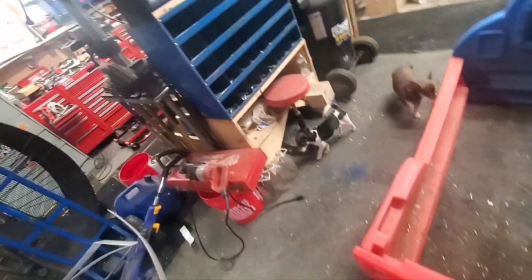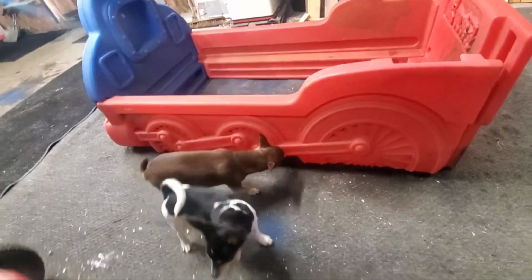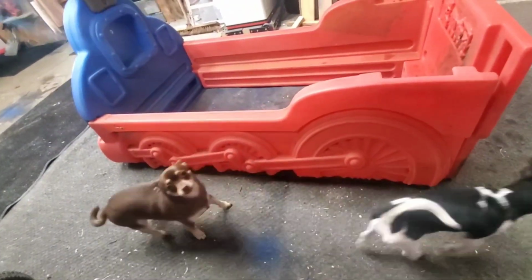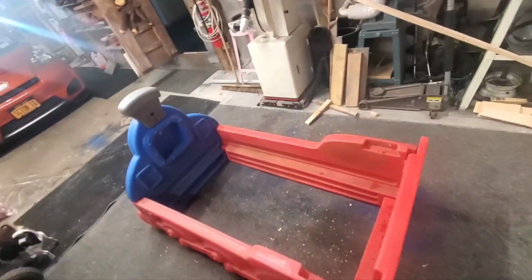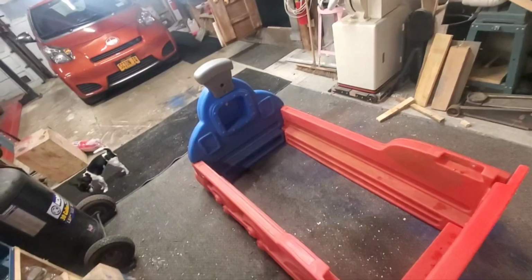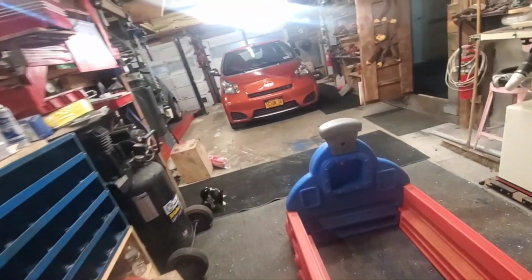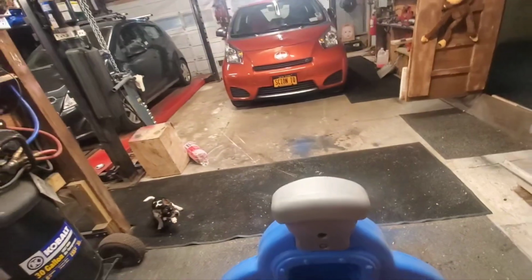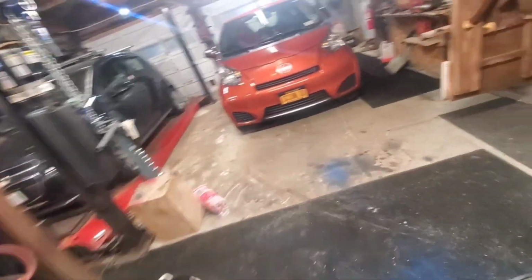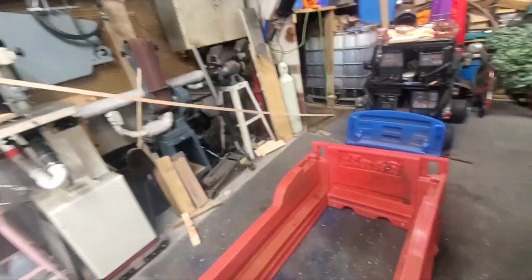Oh. So I have to clean it up. And you can see the train wheels in the side if the dogs get out of the way. So, you know what's going to be the problem with this? Seeing over the front. The kids are going to get in here and drive it, and you're going to be like, I can't see where I'm going. That could be an issue. That may be a big issue, if you ask me.